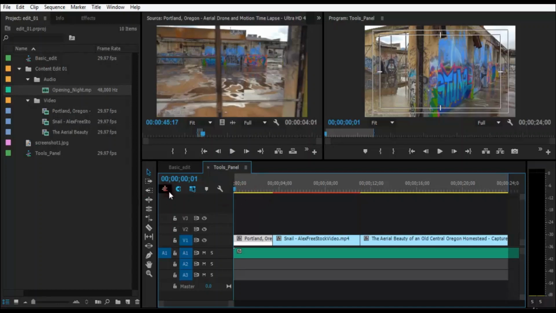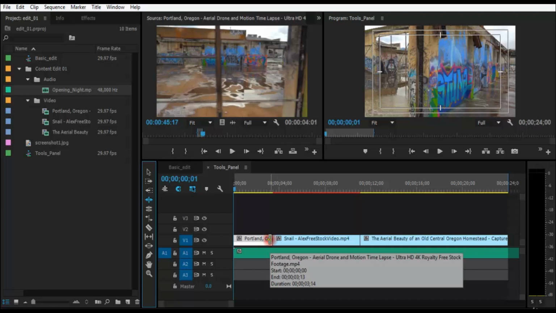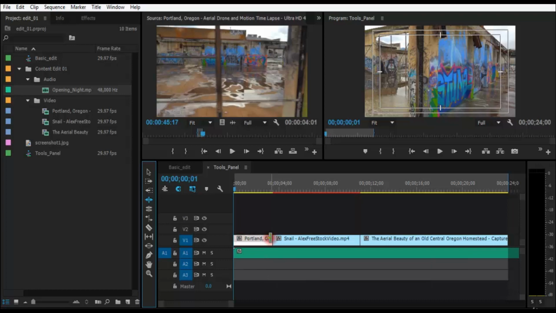So now we would see the ripple edit tool. The shortcut for this is B. And what does the ripple edit tool basically do? The ripple edit tool basically adjusts the edit and it compensates the video clip accordingly to the timeline. So if you select this, we have seen here the yellow out mark and yellow in mark at the end and at the beginning of the video clip.